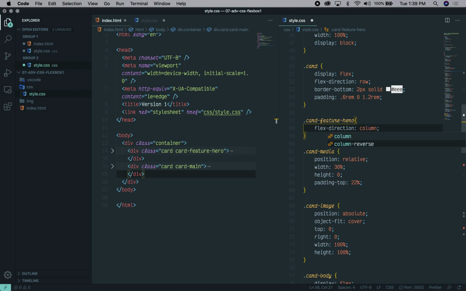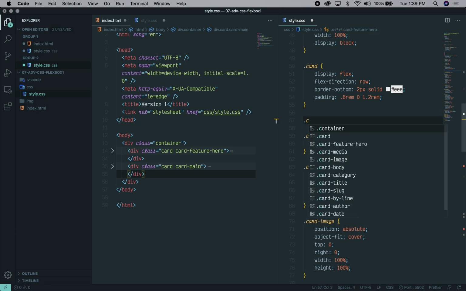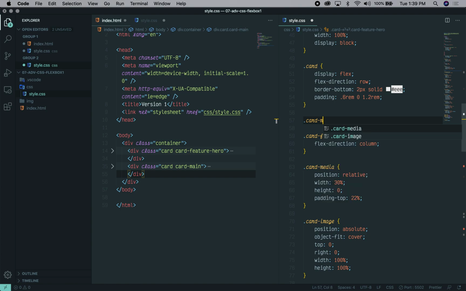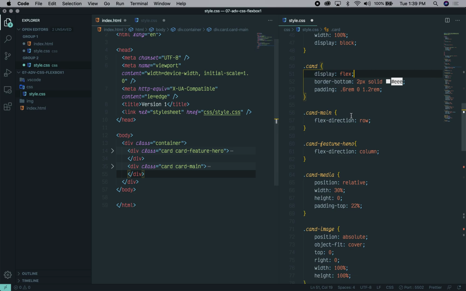But we're also going to create above it dot card-main and make it flex direction row and remove the default flex direction. So the explicit part is saying main is row and hero is column.